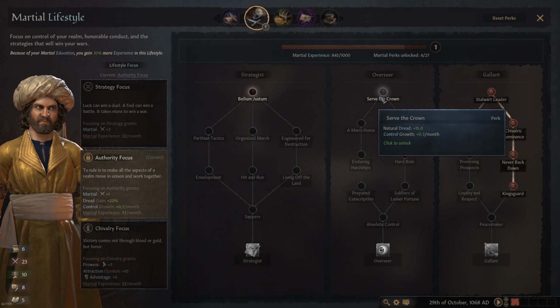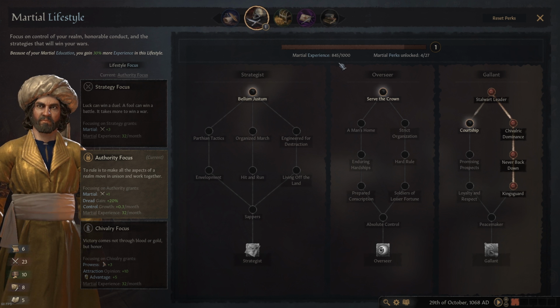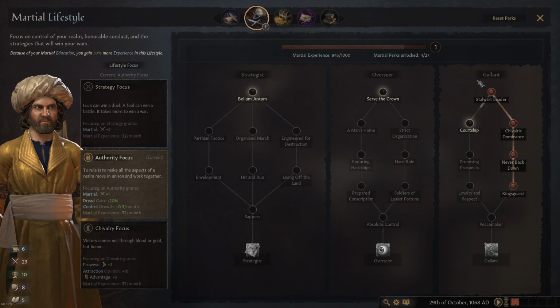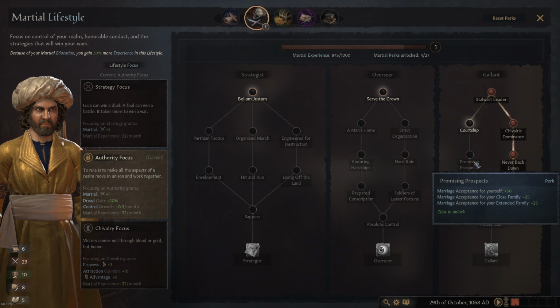From that event earlier, not the one we just got from the gold, but the other one, we got a martial perk. We're almost about to unlock another one, by the way. We only need 165 more XP. We're getting 32 per month. But yeah, I don't really like anything else in this gallantry. There's courtship that increases romance and elope scheme power, which I don't really care about right now. Marriage acceptance for yourself, I don't really care about that either.